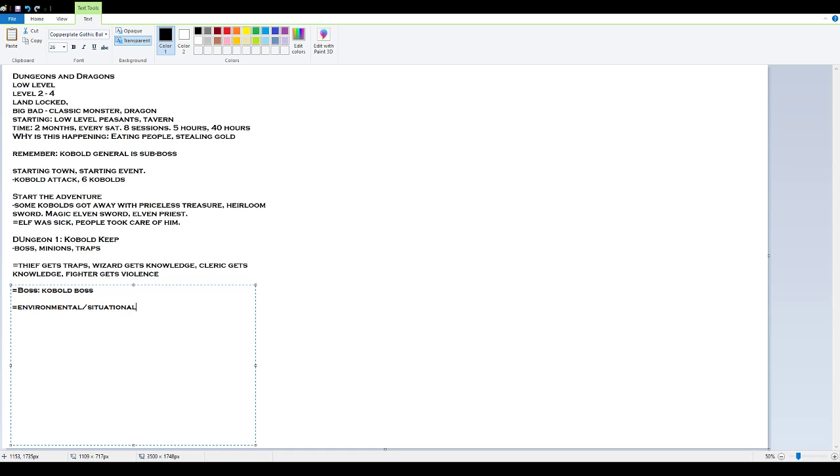Yeah, it's like, okay, everything is exactly where it has to be. But no, these things can change. Yeah, they can be fluid. Stage hazards and the like. Environmental and situational, always fun.